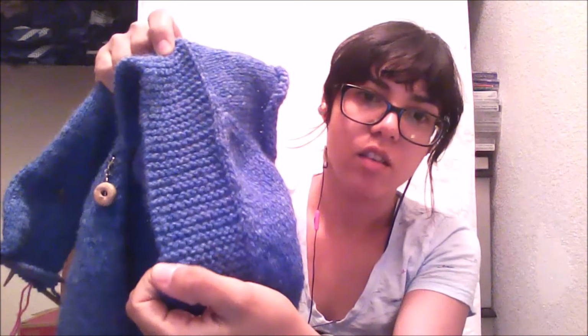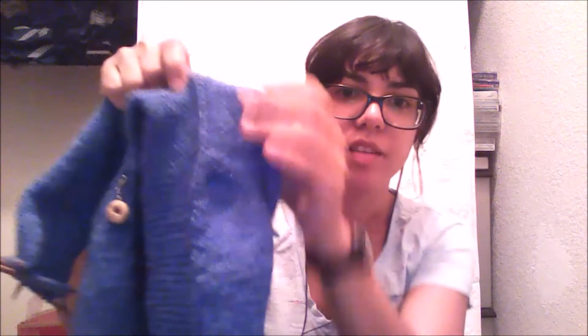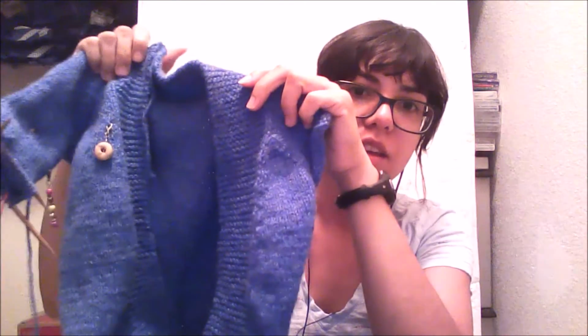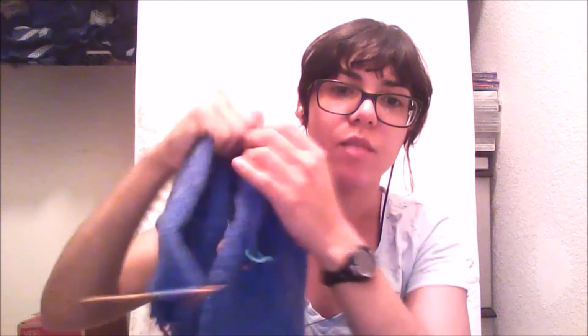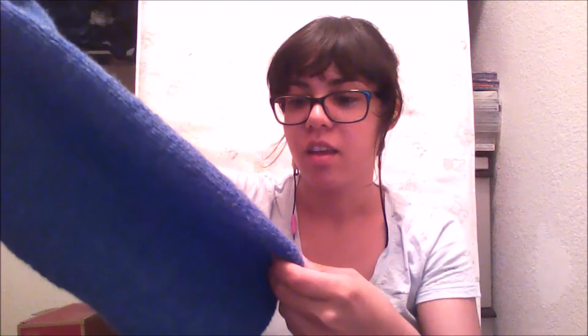But I'm pretty pleased. It has a few flaws here and there. Here has a little mess up I did there, but whatever. I think it's okay for the first time I actually knit a harvest cardigan. So yeah, this is my practice.